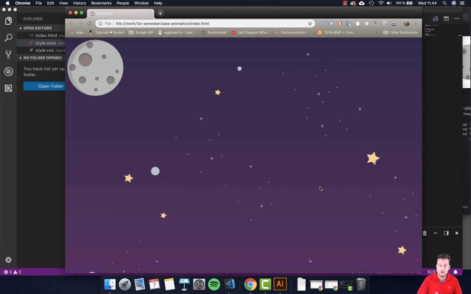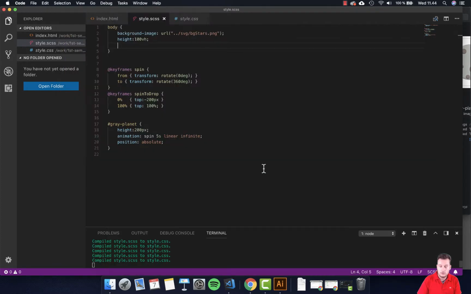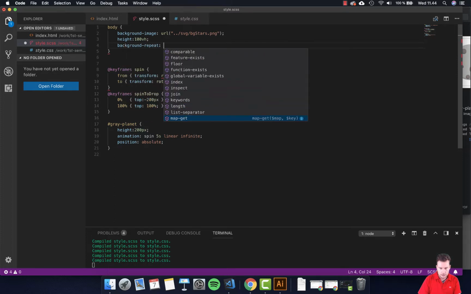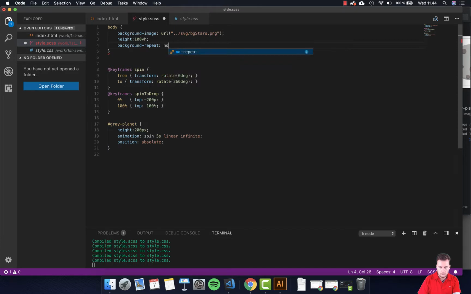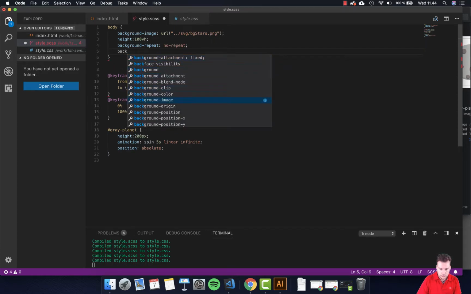It's just going to make sure it's always 100 view height, not depending on if it's this big or that big or whatever. It's kind of like 100%, but I think it's a little bit better though. I'm not going to use a repeat, so no repeat. And I'm using background size to create a cover instead, so it doesn't scale crazy.